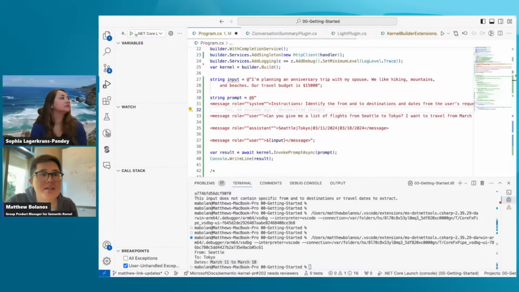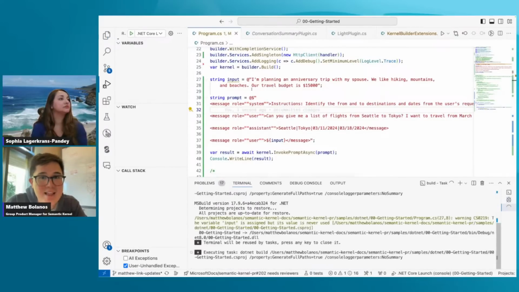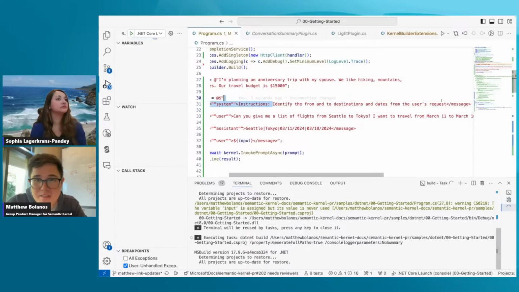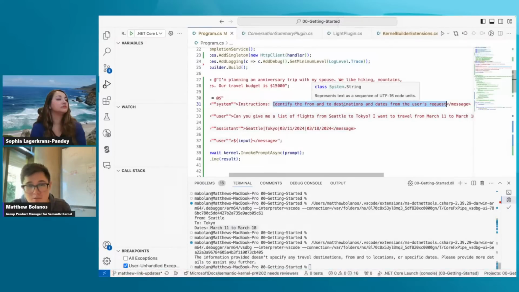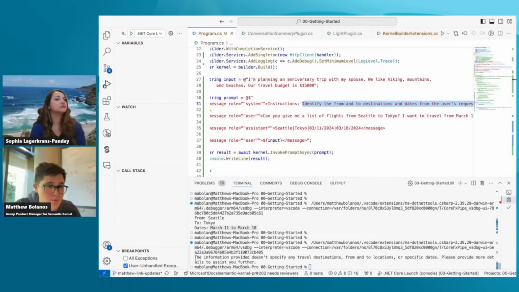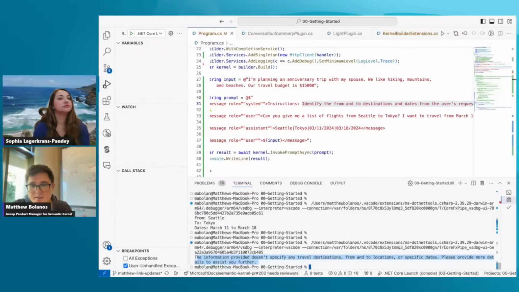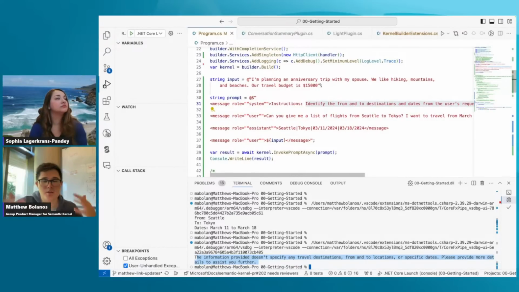If we run it a second time, because this ask is not specifically something that the AI is permitted to do, which is only to identify the from and to destinations, it's basically going to give you an error, right? Hey, this doesn't provide any of the information for me to actually help you. And so this can be a really great way of providing some guardrails of what the AI can do.